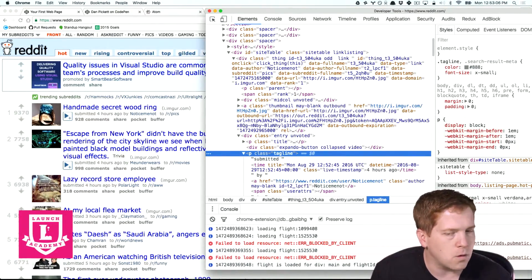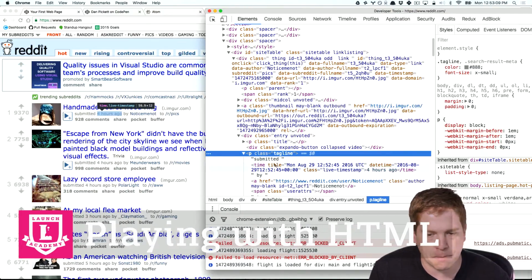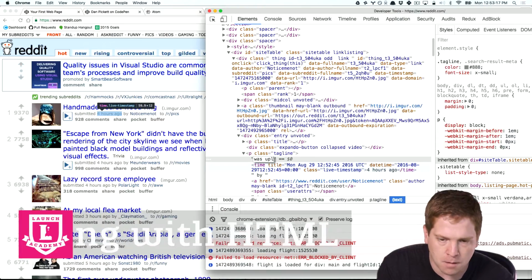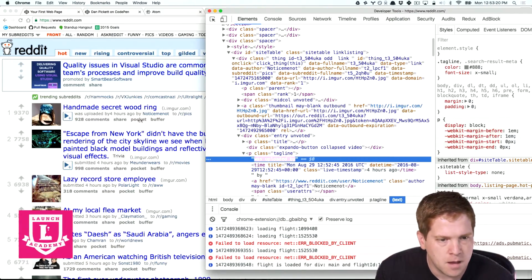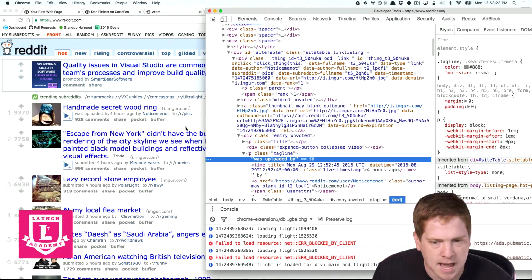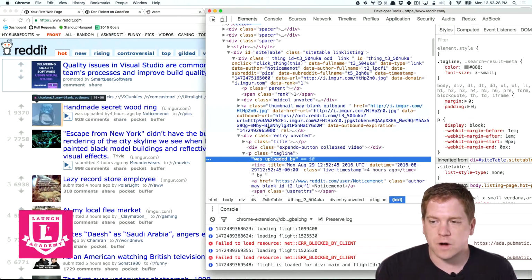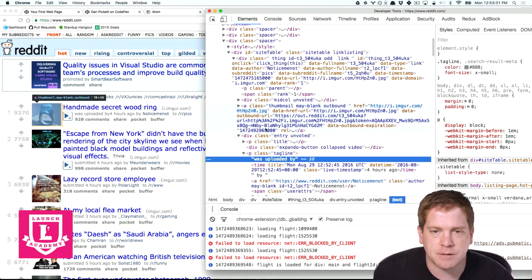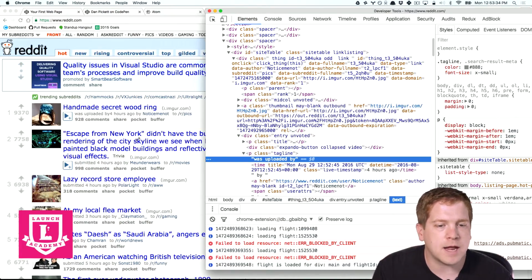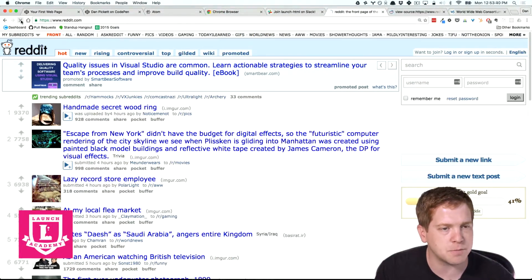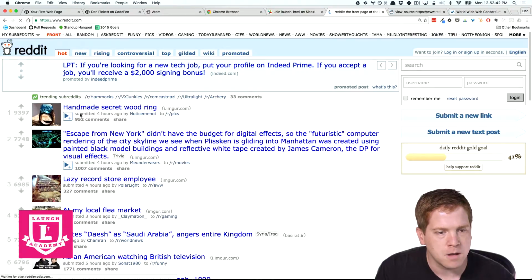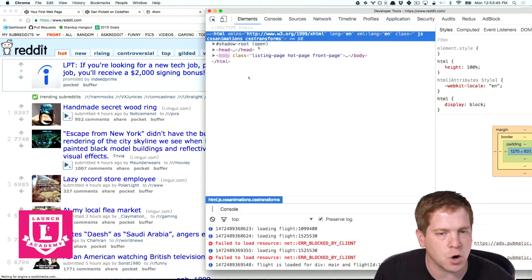Now what's really cool with the Chrome Inspector is we can actually modify or edit the HTML web page once it's downloaded. So here I could say "uploaded by," and we'll see that the text was changed from "submitted by" to "uploaded by." It's really important to understand that when we modify HTML markup in our Chrome Inspector, it does not persist from load to load. If I refresh my page here on Reddit, the changes that I made in Chrome Inspector are going to be lost.